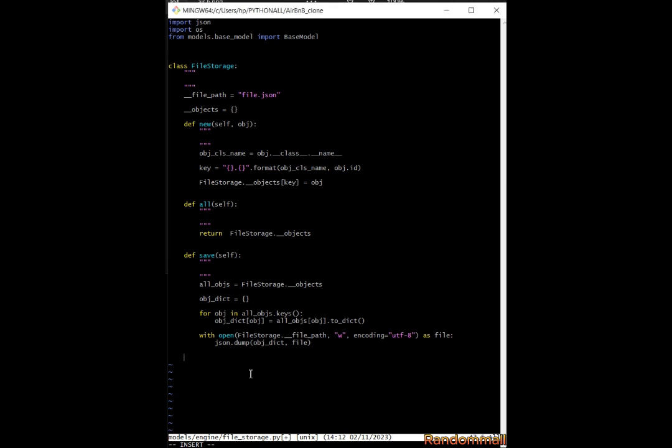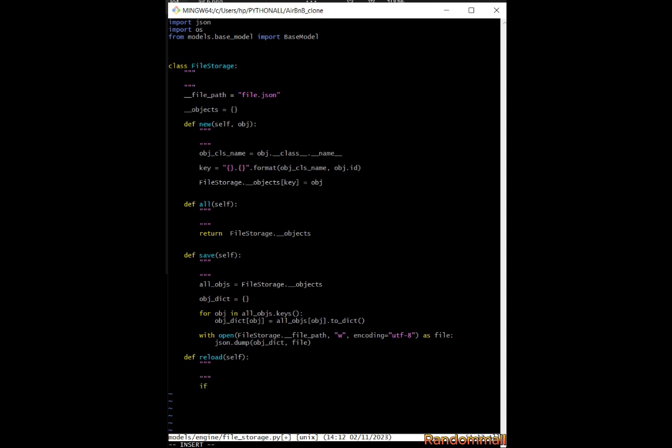So the next thing to do is create a method for reload, whose work is to deserialize. Deserialize means converting the JSON file to a Python object. So to deserialize the JSON file and load the contents, we first check if the specified path already exists. If it doesn't exist, nothing will happen, but if it exists, then of course we open it.